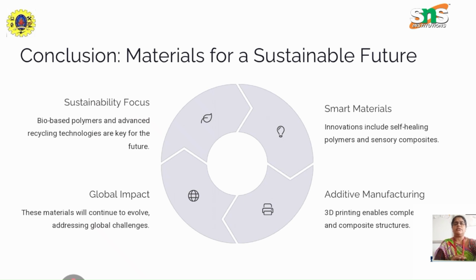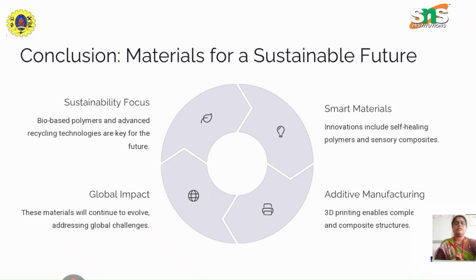How do we conclude this? Materials for a sustainable future. Sustainability is becoming a more important concern in today's scenario. Sustainability focus: bio-based polymers and advanced recycling technologies are the key for the future. It's very important to focus on sustainability while we are manufacturing materials. Global impact: these materials will continue to evolve, addressing global challenges. We have so many challenges which can be listed, and these materials have evolved to tackle at least a few of them.